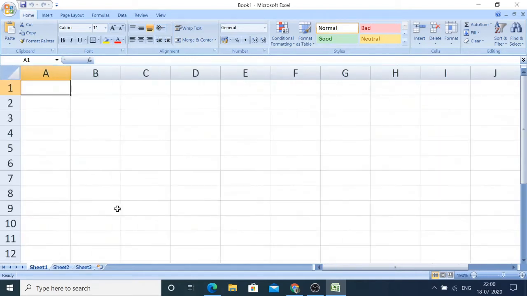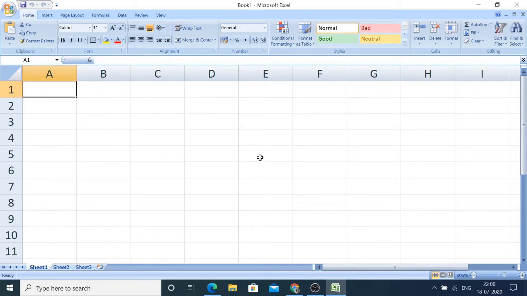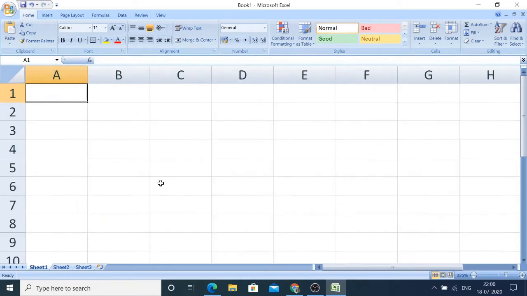recognized by some n number of cells. Now these cells are classified into two categories. One is called passive cell, the other one is called active cell. If I select a cell, then the selected cell is called an active cell. Now, this active cell is recognized by an address of column C, row 3.